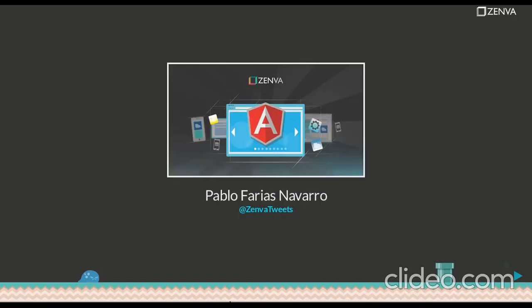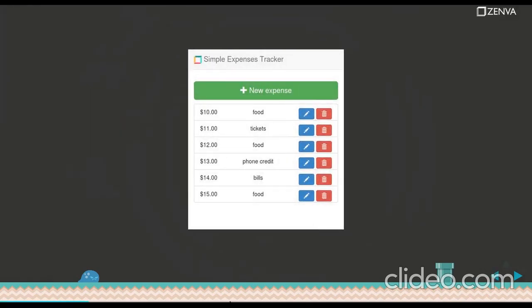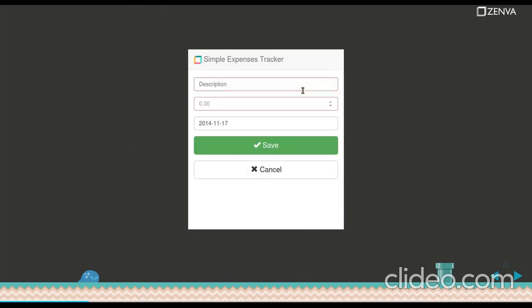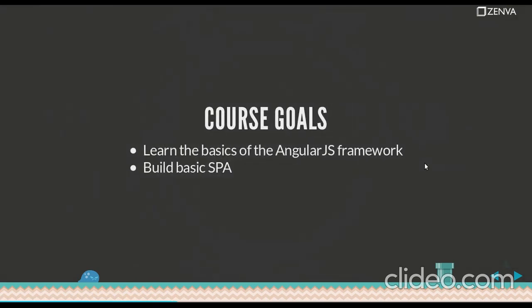Well done! You've completed the AngularJS course. I'm very proud of you. I really hope that you enjoyed this course, that you learned a lot of stuff. We created this basic single-page application from scratch. I really hope that you can use it as a starting point for your own projects. It doesn't have to be an entire single-page application. You can use AngularJS for little things on your website. I hope that, as we expected from our objectives, you're able now to use the basics of this framework in your own applications, in your own web development, that you feel confident with the framework, and it's a good starting point to get even more proficient with it.